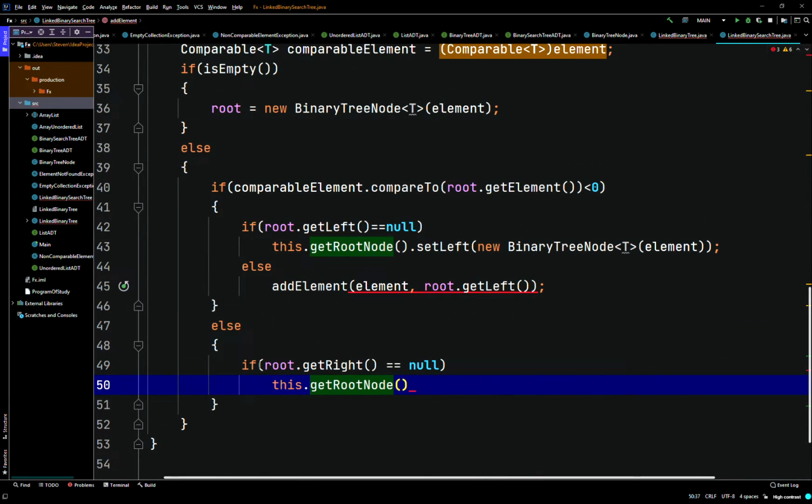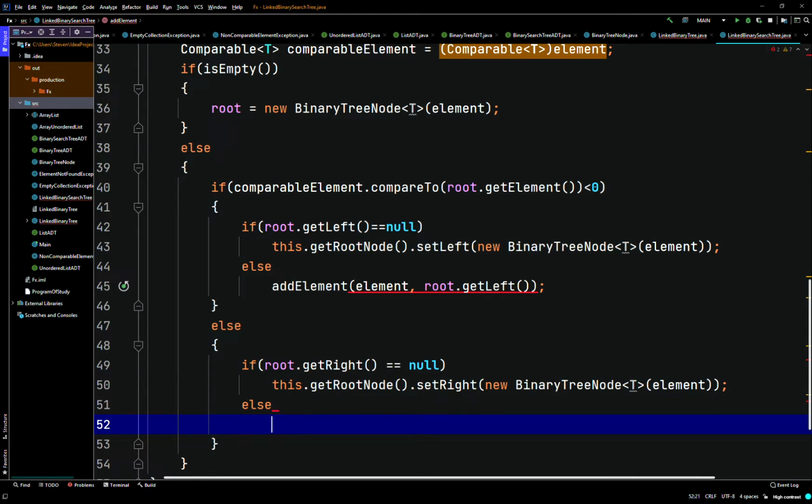So we're saying here, if root dot get right is equal to null, then this dot get root node, take the root node, and then method chain dot set right to new binary tree node of type T, pass in element, and here we'll call else, and then add element, and then root dot get right.